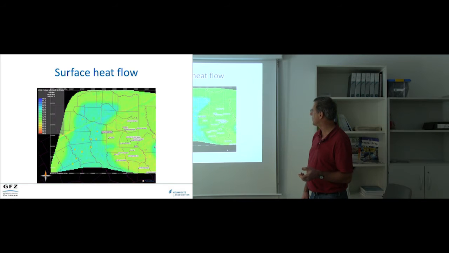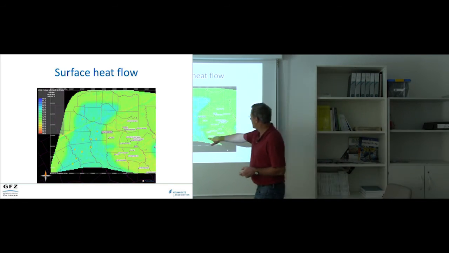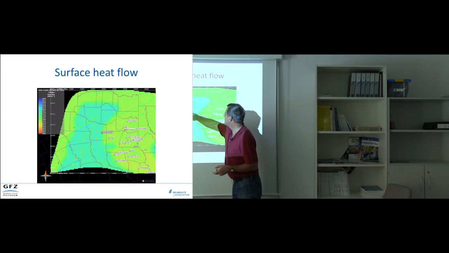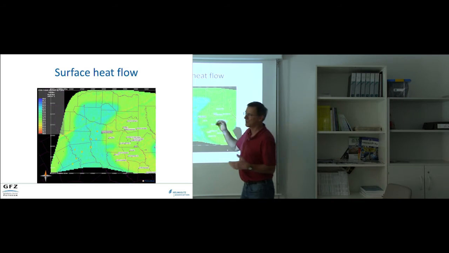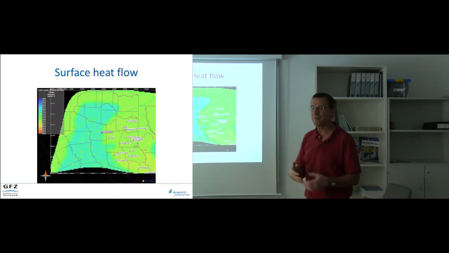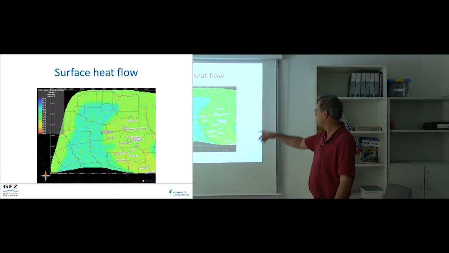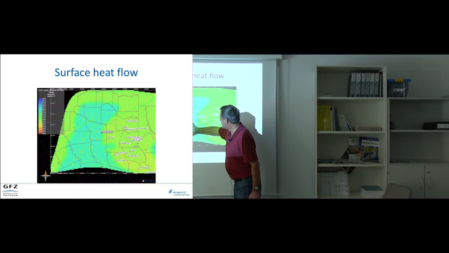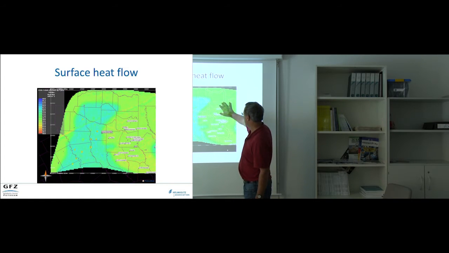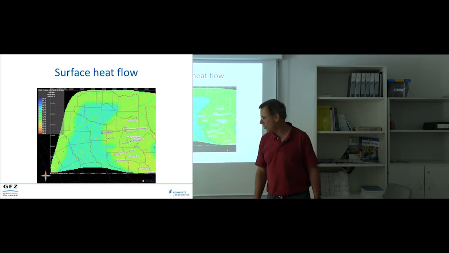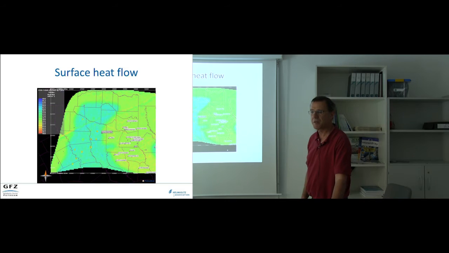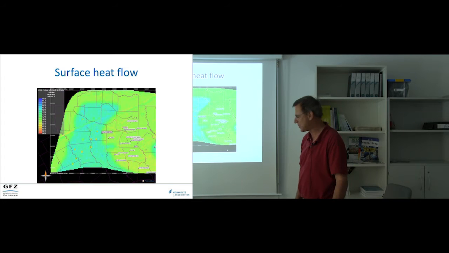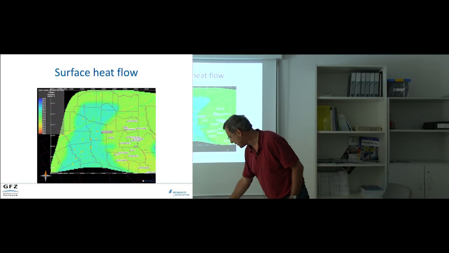This is present day surface heat flow. What you see quite nicely is the chimney effect of the salt structures in this area. You also see some effects of fault zones, which in this model are reflected by slightly different lithologies. They are seen quite nicely. What is also nice is that the East Texas Salt Basin has a lower heat flow than the Sabine uplift. That works relatively well with respect to the dimensions. Not in all detail the same as in reality, but we certainly have a different resolution than people working on individual well sites. So this part is quite nice.